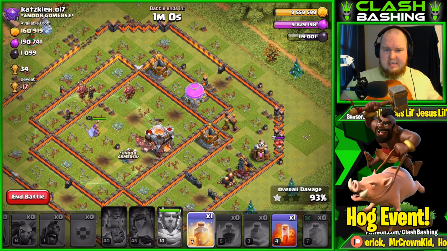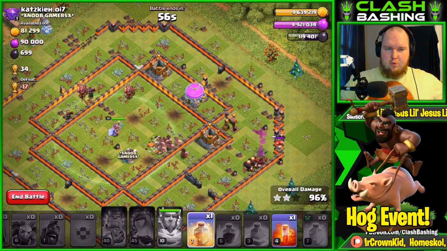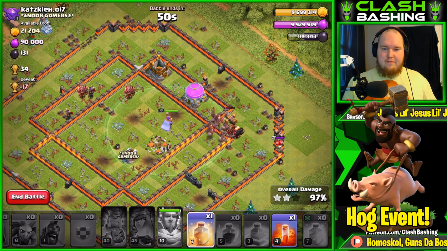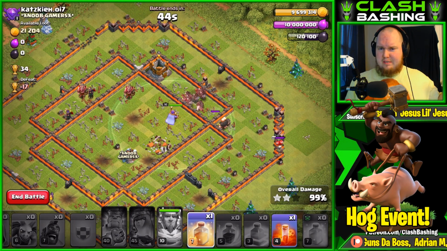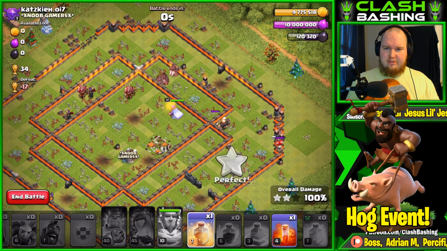Definitely take advantage of them during this farming event, but I think this event is a great time to practice up on your hog skills. So many people are afraid of failing and showing that fail and trying to learn from that fail. But during an event where the hogs are discounted, it's the perfect time to learn the hogs and get better with the hogs. Why wouldn't you want to take advantage of that event? We did max out on elixir, but that's okay.